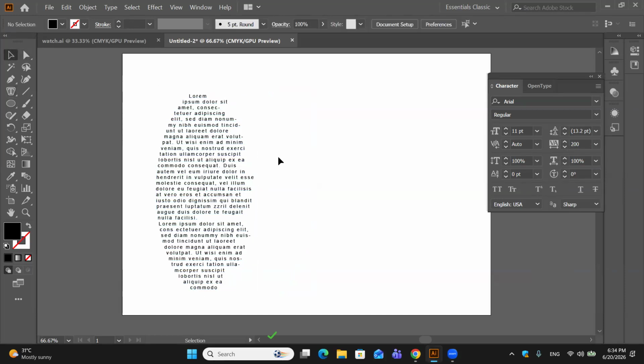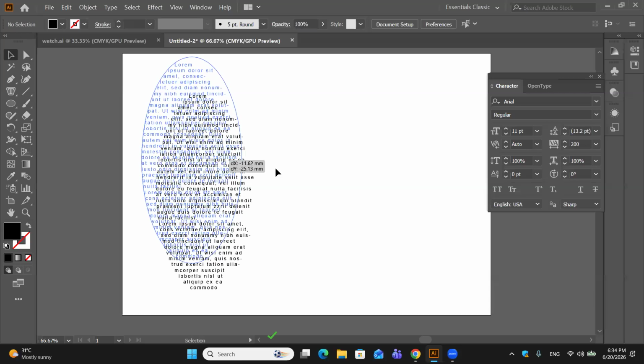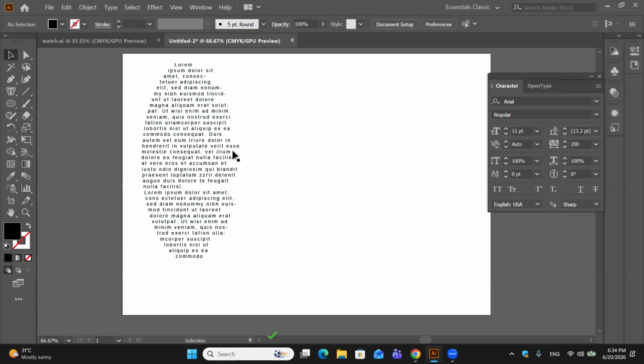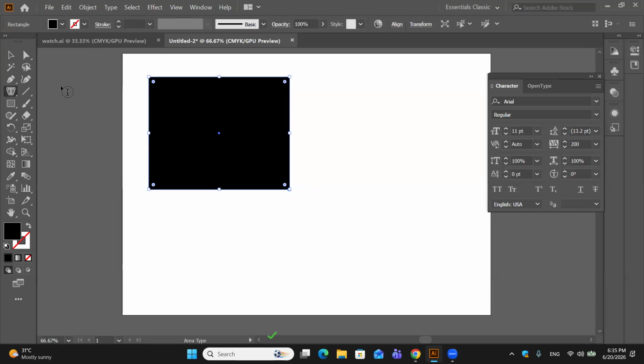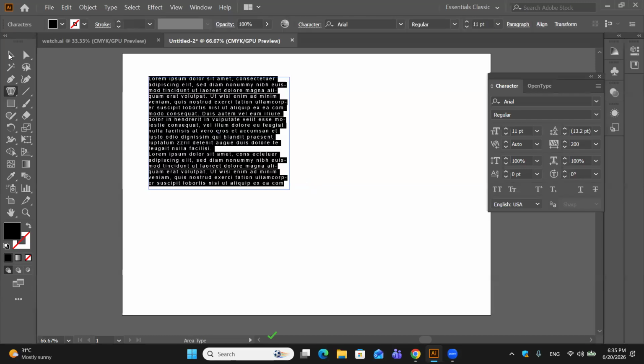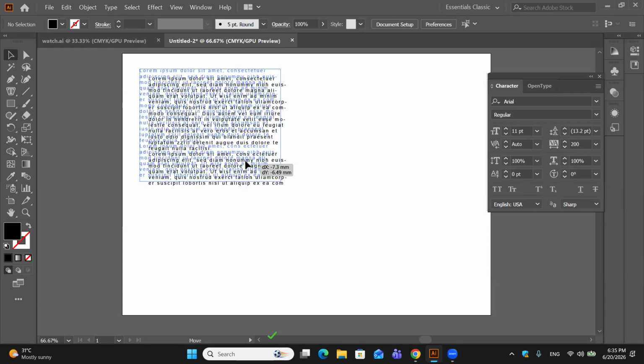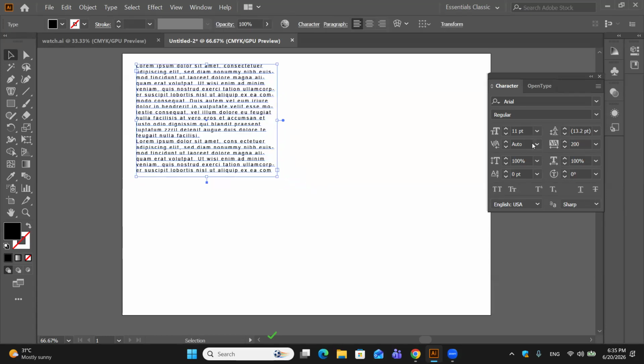So again, if you work for magazines or design something like this, you need shapes. It's not about I have taken an oval, so it will go on oval. No. For example, I have taken a rectangular tool also, or square. If I click on path, see, it will fit on the path. Again, all these features are the same. Only it will work on path. If you click like this, it won't work. So again, it's not about shapes.